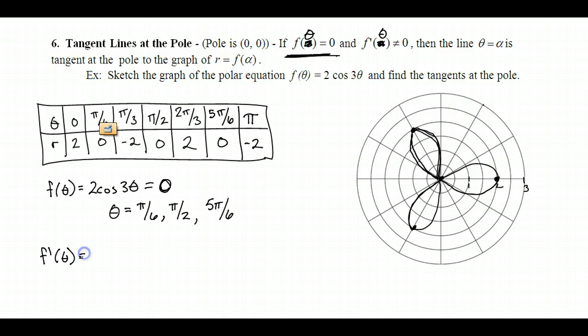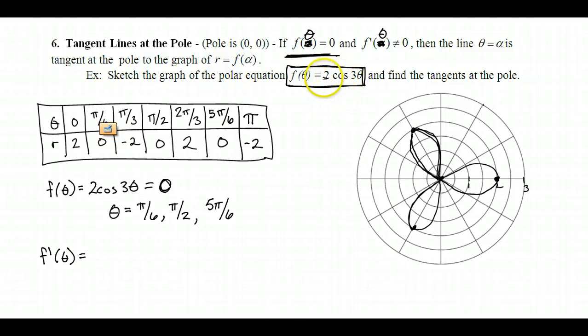Well, if I take the derivative of this thing, I don't have to do anything crazy and fancy with it. I can just take the derivative of this thing as it is. So I don't have to go back and use parametric in this situation. I just want this plain old derivative. I'm not finding slope with it. So basically I can just take it as is.